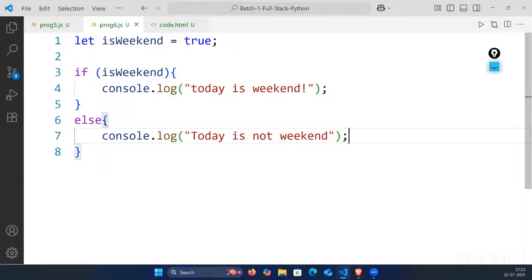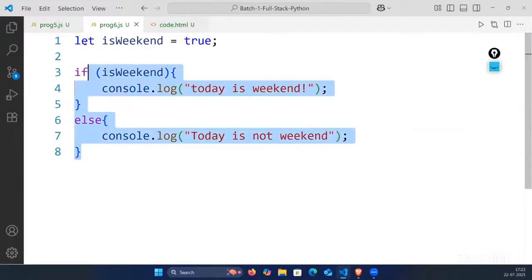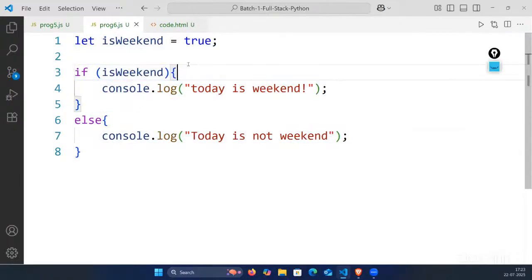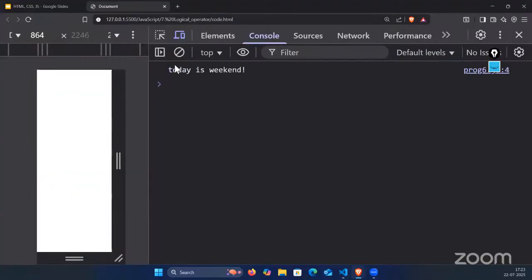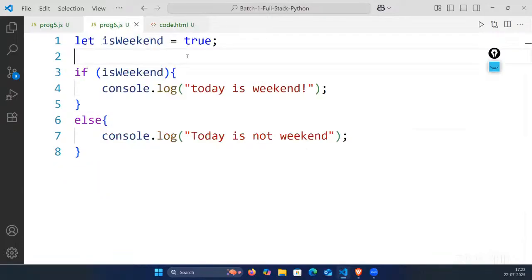So far, does anyone have any confusion in this part? I was just checking if today is a weekend or not. Let's check it out. This is program 6. We are getting "Today is weekend", because here I put it as true.